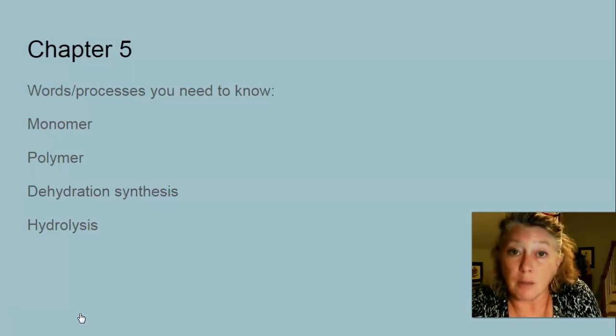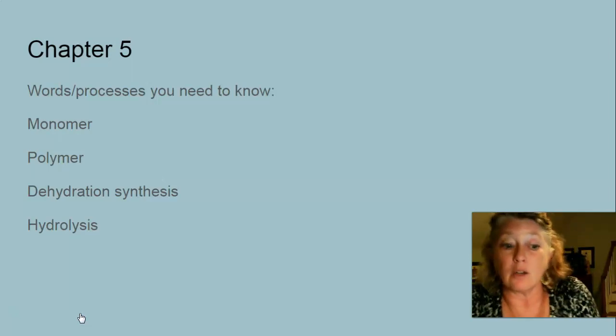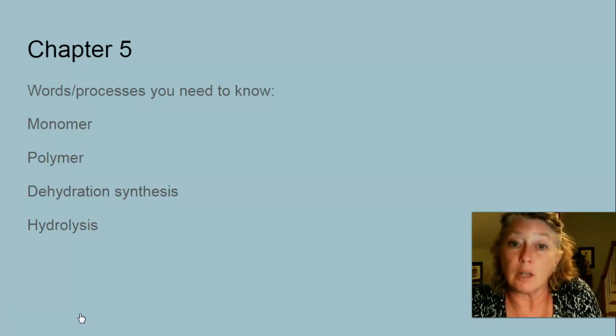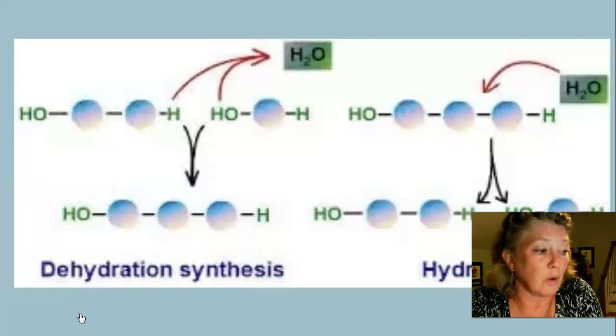Hydrolysis is the exact opposite of that. Hydrolysis is when I split a polymer by adding a water molecule. I add the hydrogen ion to one side and the hydroxide ion to the other side, and the molecule will split into two molecules. I have a graphic for it on the next page.